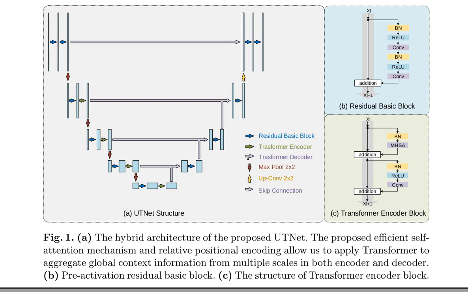And it enhances it by strategically weaving in the transformer modules at different levels. So they're adding that magic of transformers to the already successful UNet architecture. Exactly. And this allows UTNet to capture those long-range dependencies at multiple scales of the image, from the big picture down to the finest details.